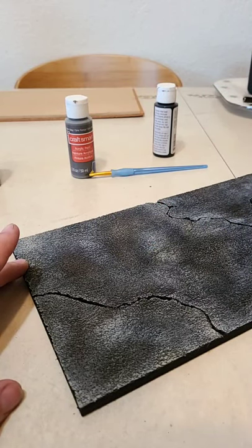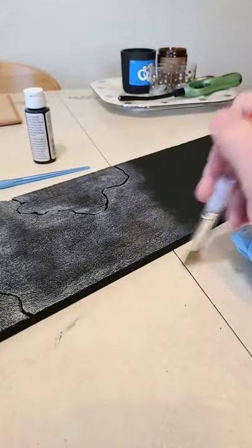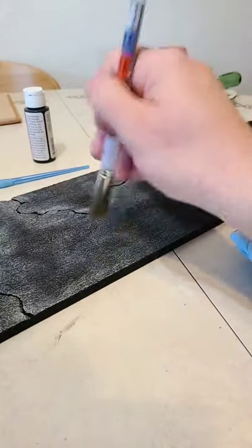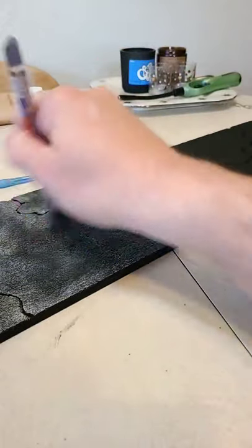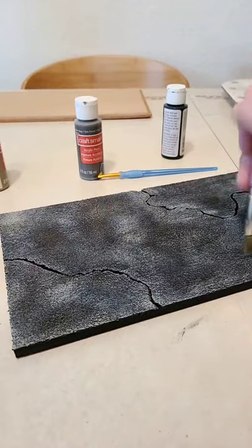Okay. And you get to the point where eventually you're just doing it by feel. You're going and it feels like it needs more, and it feels like it needs more. And then eventually you get to the spot where it feels like it's done. Okay, and I think that's pretty close.